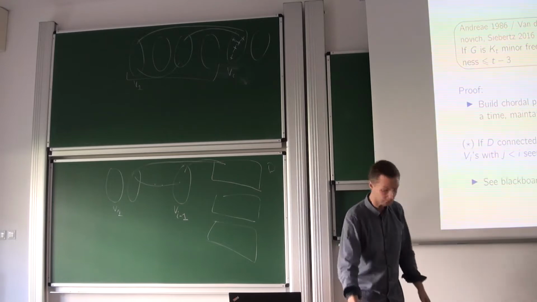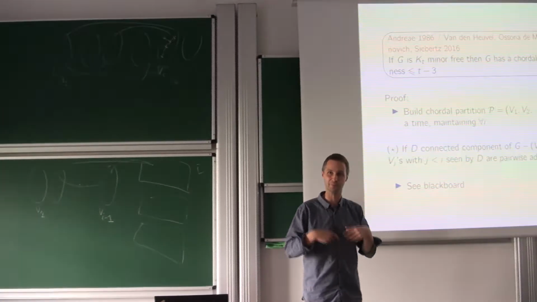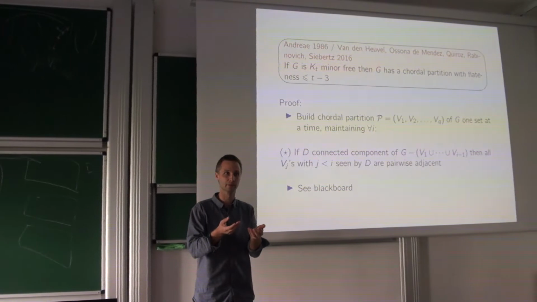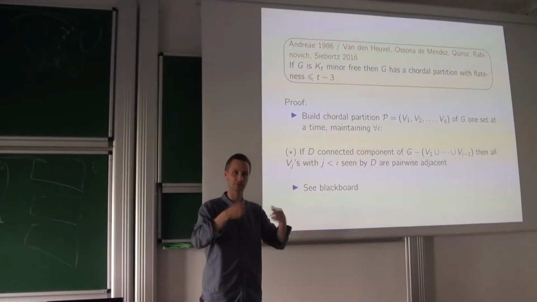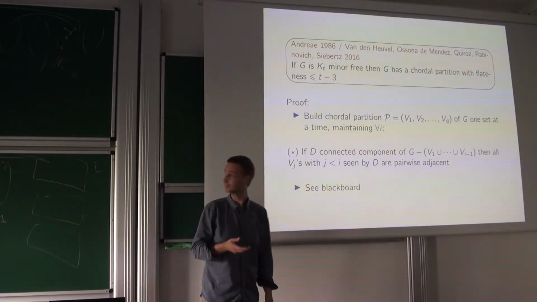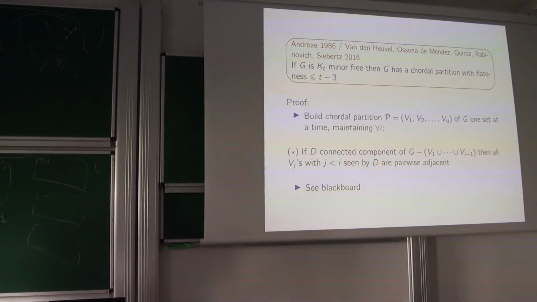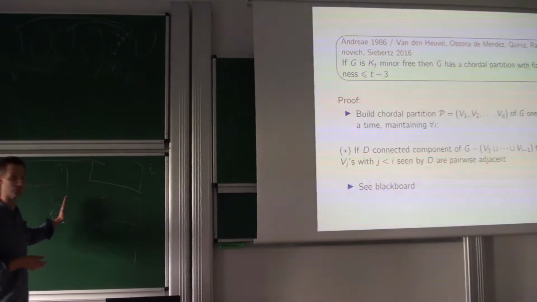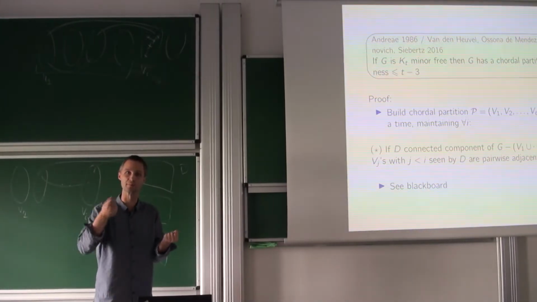So what we are going to do to prove this is we are going to use this property to build our V_i, and then once we build our V_i, we are going to make sure that this property holds at the next time step, right? So then the proof goes through. So how do we do this? Well, I define V_1 up to V_{i-1} so far. And I want to build my V_i, right? I want to make one step.